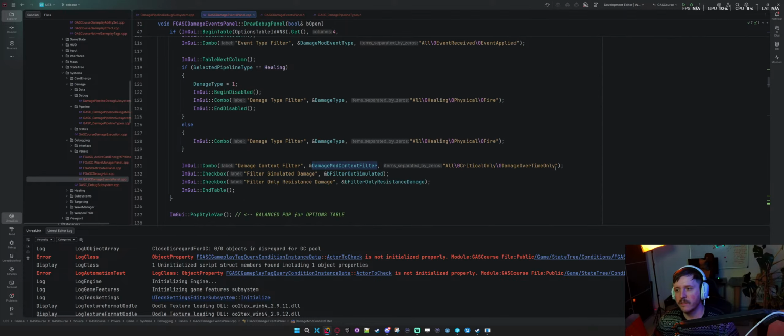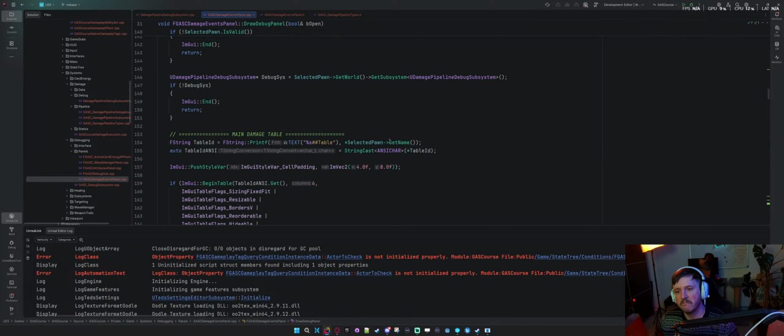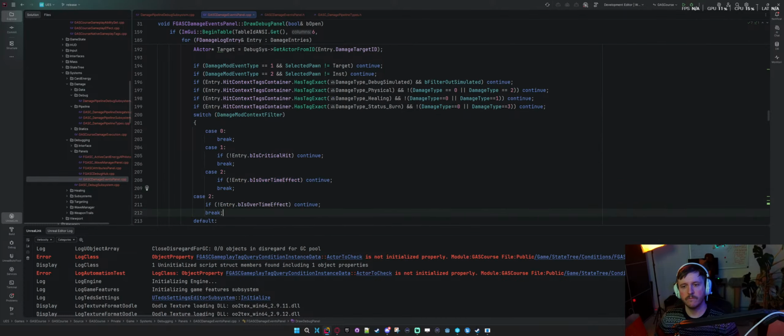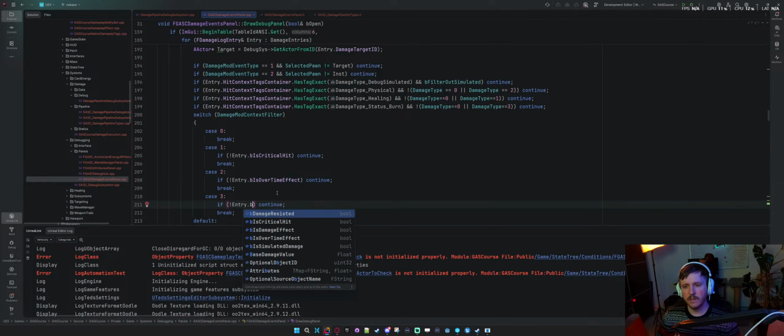And then context filter. You can say what damage over time point. Then I could say resisted damage only. That would be better. So I could say something like entry dot B damage resisted.